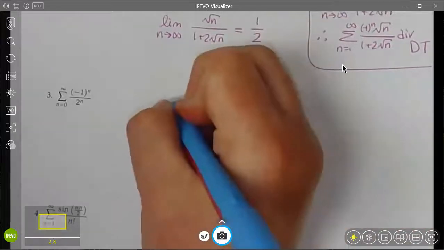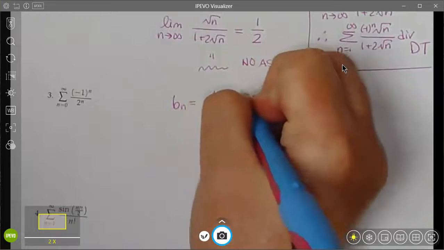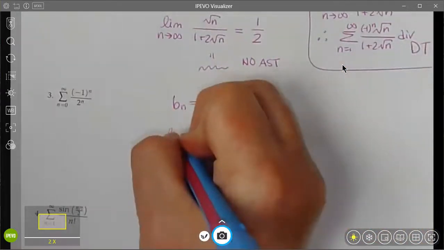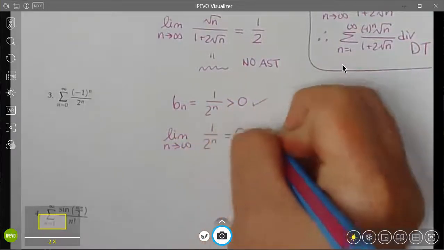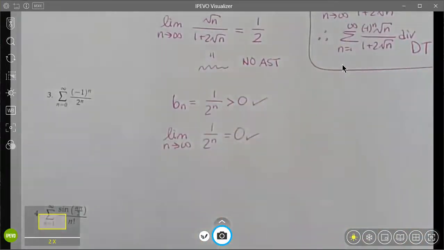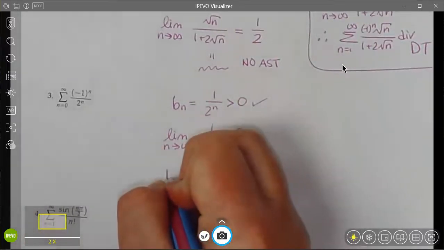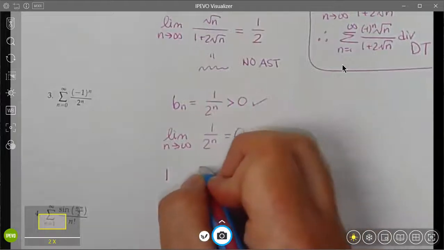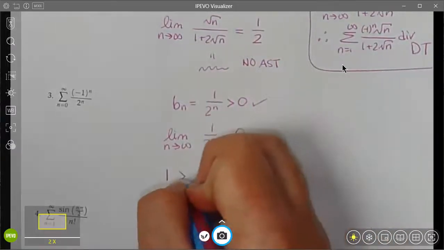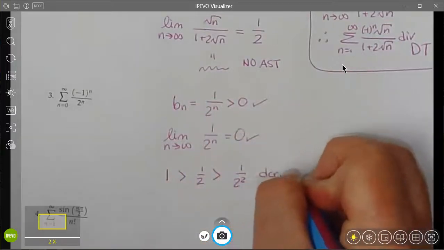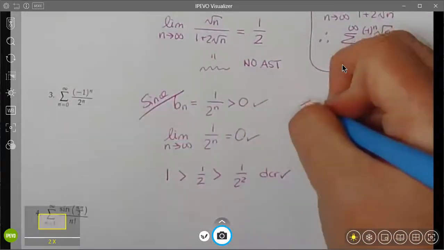All right, so my b sub n, I'm going to take off that blinker, so I get 1 over 2 to the n. So that's definitely bigger than 0. It's a good start. My limit as n goes to infinity of 1 over 2 to the n equals 0. It's also a good start. And then the last part of this is to show it's decreasing. So if I plug in n equals 0, I get a 1. If I plug in n equals 1, I get a 1/2. If I plug in n equals 2, I get 1 over 2 squared. These are all certainly getting smaller, so I get decreasing here. So I'll stick a since up here. They have this all nicely organized.